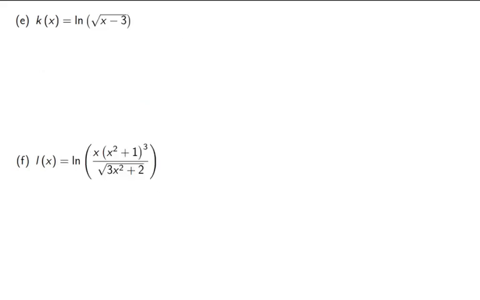Next example. Now again we've got a natural log of something in here, so the inside would be your u. But I would recommend a little shortcut first. Take a note of this. The square root of x minus 3 can be written as x minus 3 to the 1/2. And what we know about logs is that you can bring powers in front. So this saves us a lot of trouble if we write 1/2 natural log of x minus 3. Now this derivative became much easier. Otherwise we would have had to use the chain rule twice, and that would have been kind of hard.